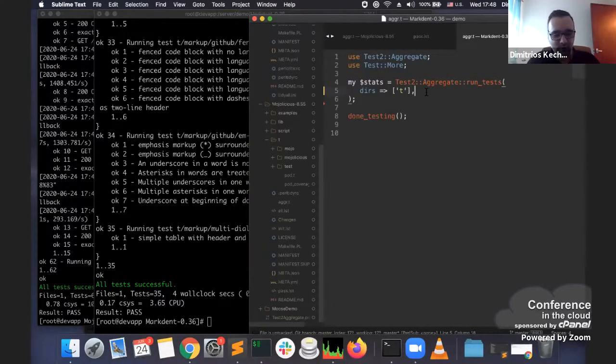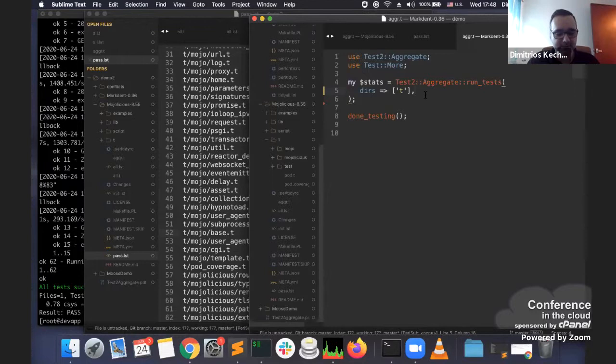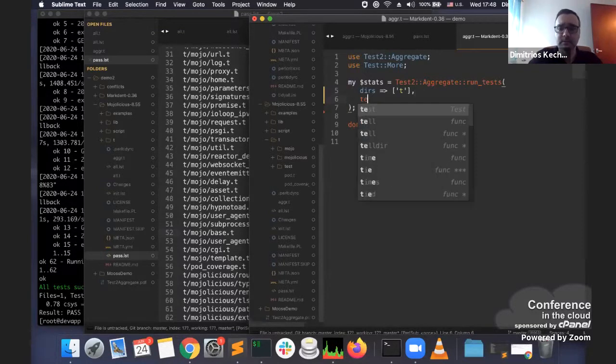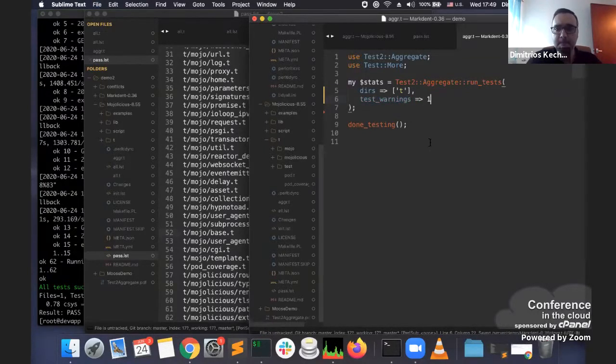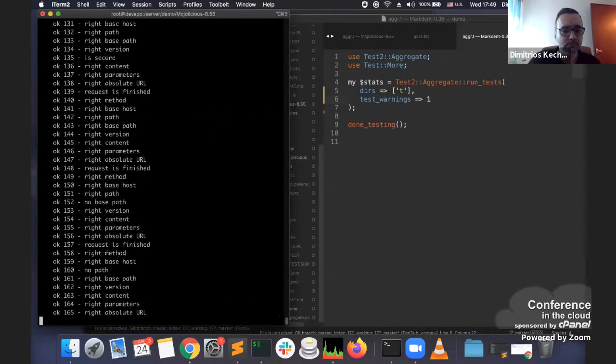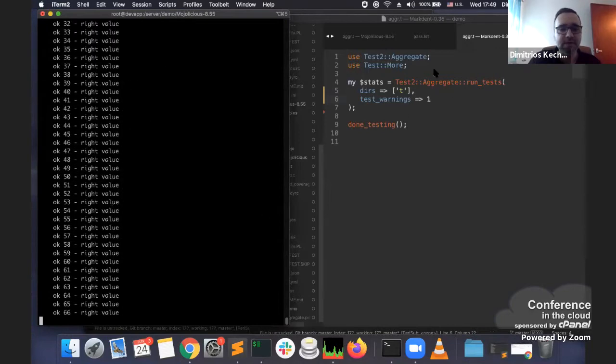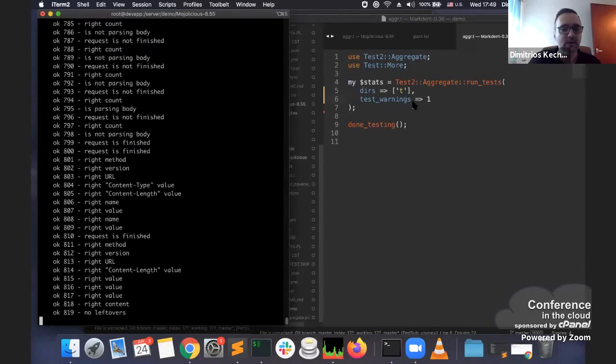I will be bold, whoops, and add Test::Warnings. So I don't want it to produce any warnings either. So Test2 aggregate with Test::Warnings.